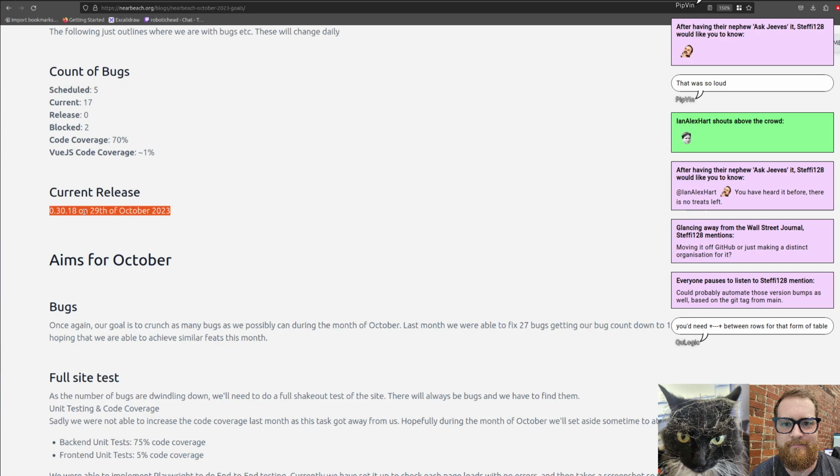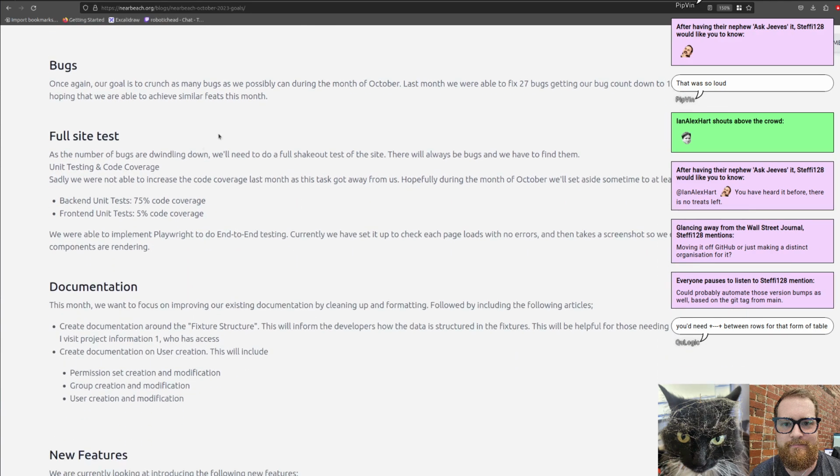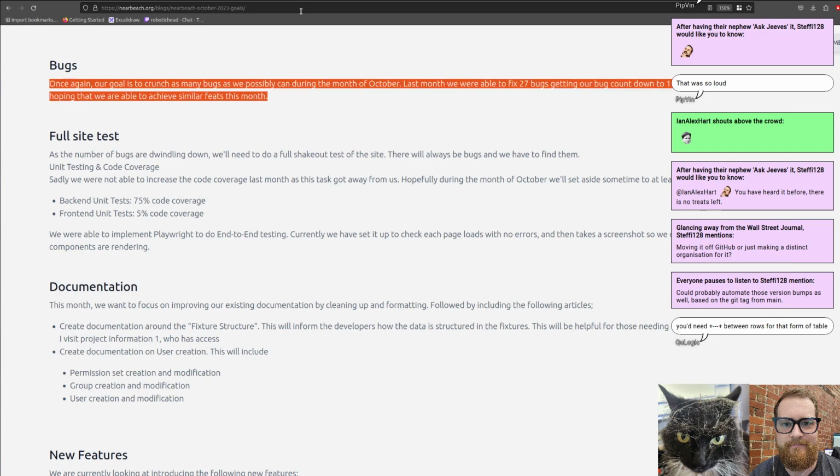The latest release was, well, now, which is great. We've done really well with the bugs. So what I'll do is I'll count up how many bugs we have removed. The best news is we stated that we wanted to get it down to 13 at the end of the month. We have reached that, which is fantastic news.